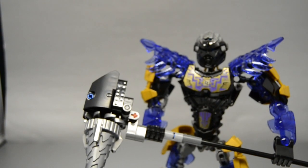2015. His weapons, like, he had the claw hands, and he had the hammer that was optional, and able to store on his back. I thought that was super cool. But I don't know. I like that one better, man.